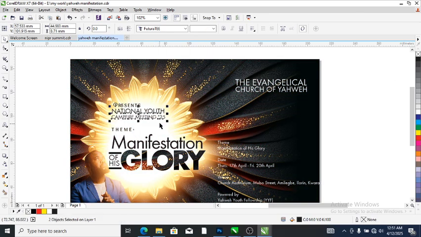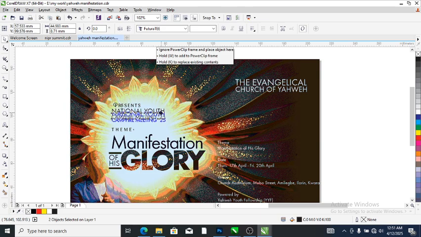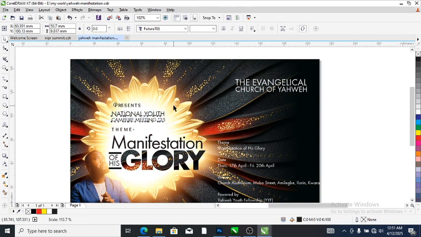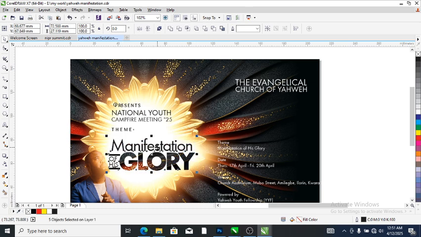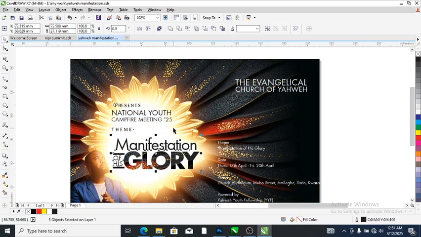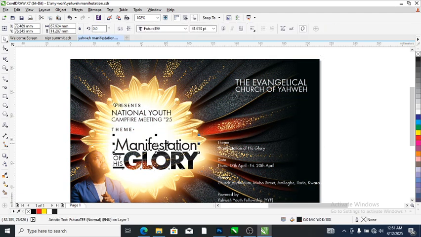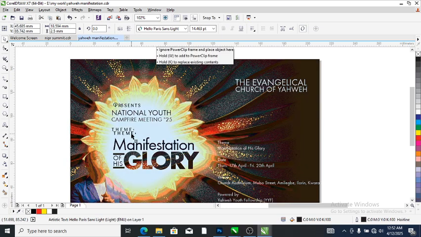Good. Position it downward. Make it wider a bit. Then let's have this a bit reduced. Good. So you just have to be careful. You have to have a kind of alignment alongside your work.